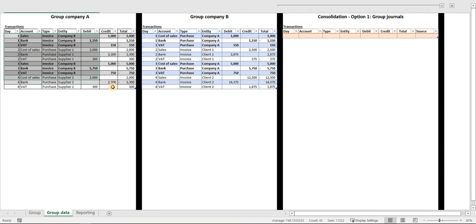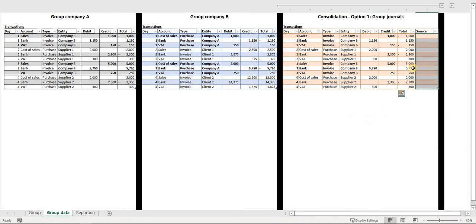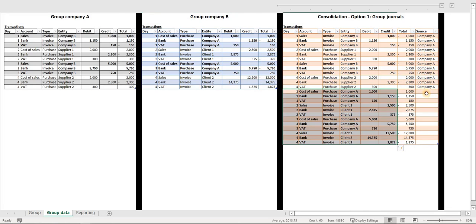Basically, these transactions would be consolidated into one environment. We take all of company A's transactions and bring them in, identifying them as company A transactions, and then we take company B's transactions and bring them in on the same set of reporting transactions, and we call them company B transactions. So now underneath each other, we've got all the transactions over here. Next, we would go and write journals.